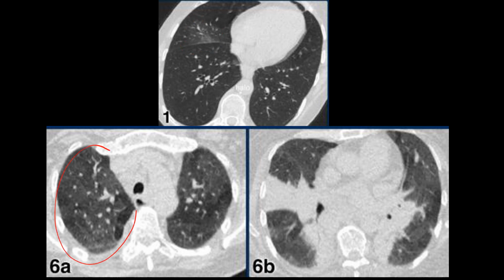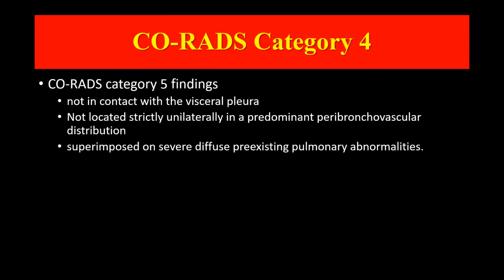Now in this we can see extensive bilateral ground glass opacity, but COVID mainly will have multifocal patchy involvement of ground glass opacity. And now in this we can see bilateral central consolidation with extensive ground glass opacities. Again, extensive ground glass opacity will not be a feature of COVID. With COVID, there will be multifocal ground glass opacity. So this will not fit. This can be some other disease manifesting in this way. So this does not fit. But this is not exactly an infectious condition, nor a non-infectious one, so we cannot say exactly which category to put it in. So that's when we call it the CORADS score, as we told, with all the features.